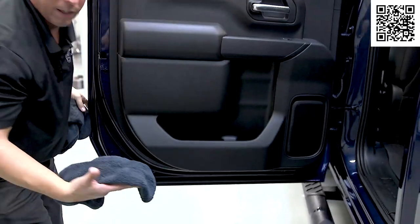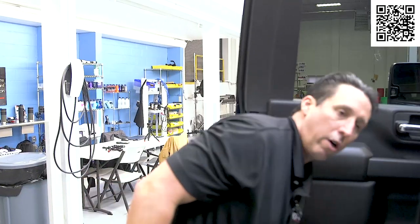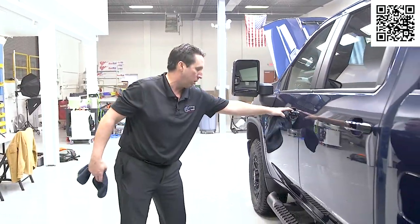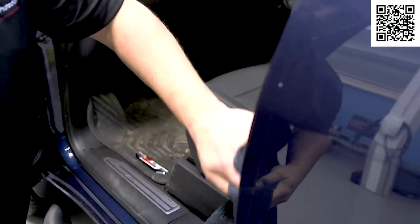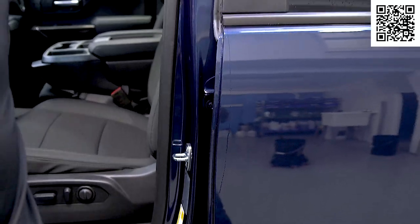So that one's nice and clean. That's another reason I like to wipe the inside of these down. Just keep them clean. We're here in the Northeast. The road salt, get the road salt off there. That's gonna help the longevity of your truck so it's not rusting along the bottom of the doors. Another part of the reason I like doing this here too is the fact that, look, you open up a truck and these door jams are nice and clean, you know the guy's taking care of his truck.